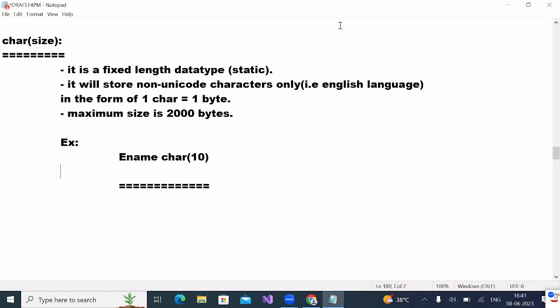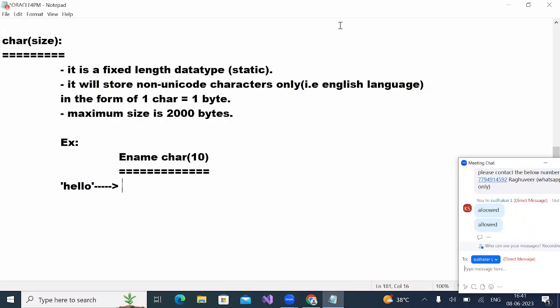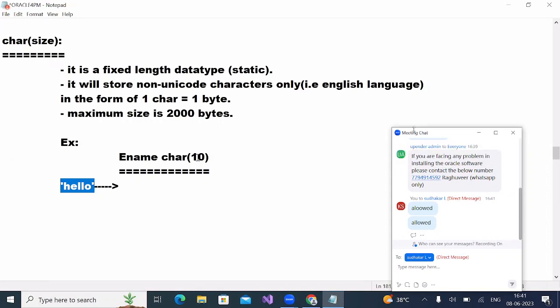The next problem: suppose I'm inserting hello. Can you tell me whether the hello string is allowed or not? Allowed, because the hello string size is 5, but my ename column data type size is 10.